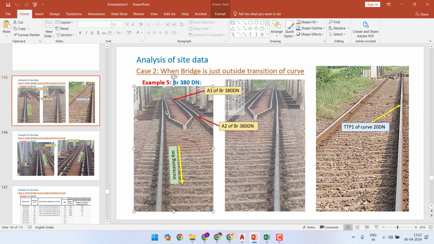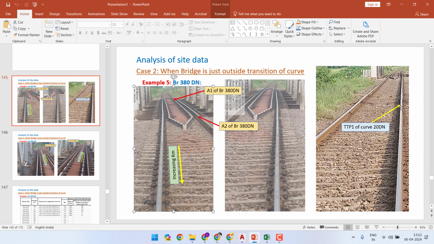So as you can see, this is the photo of the right rail when the person is standing and looking towards upside. So this is the right rail and this is the left rail. This is the photo of the right rail showing its alignment. This is the photo showing the alignment of the left rail. As you can see, there is kinking here, and if we view the bridge from further away, like 150 to 200 meters away, and click a photo, then we can see that the alignment was something like this, but the track has kinked something like this. So we have to correct this alignment.